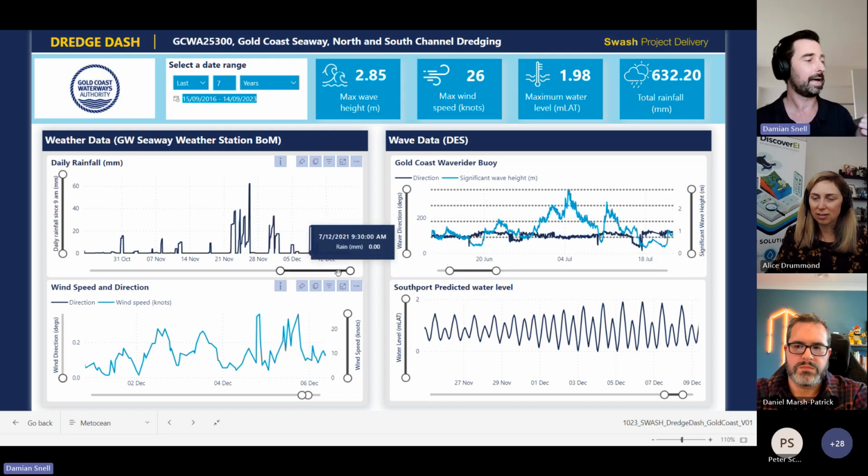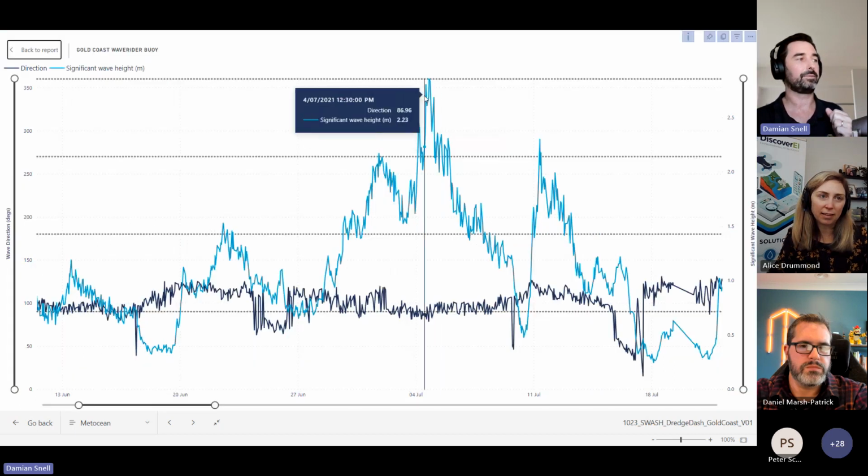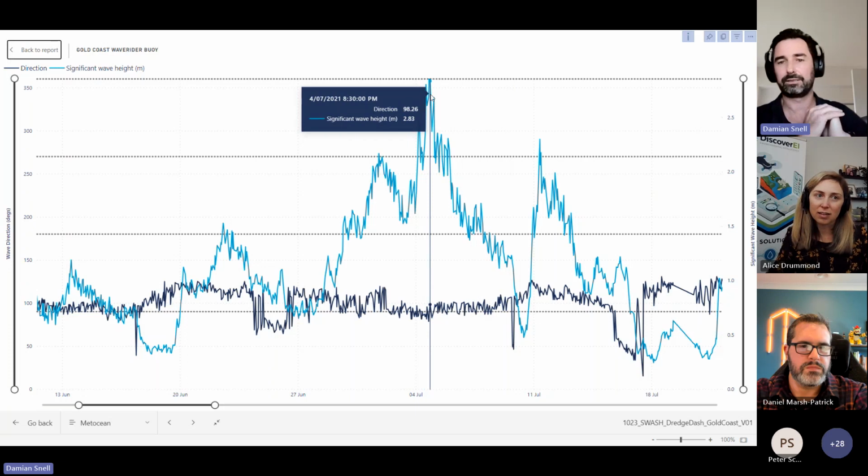Wind speed and wave direction are important for, I guess, when a dredge can and can't operate. For example, here the maximum wave height's 2.83 meters. So typically a dredge vessel might not be able to go out in open water above 1.5 meters wave height, or for wind speeds more than 25 knots.